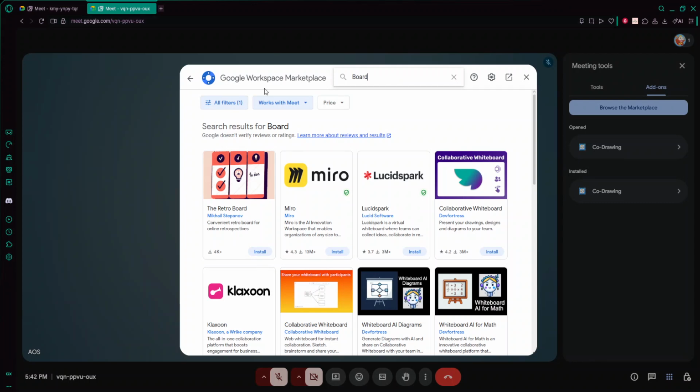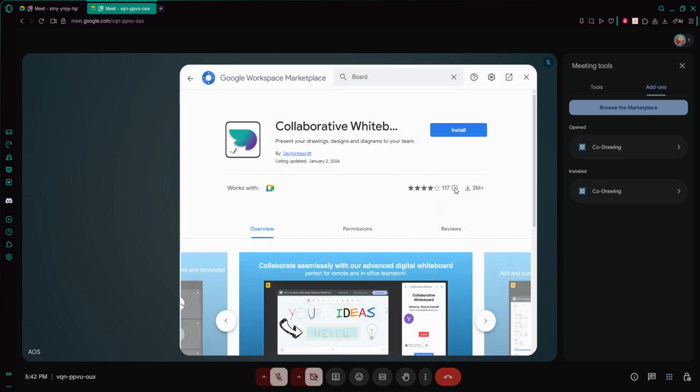When Jamboard opens, it may appear in a side panel, a pop-up window, or a new tab, depending on how your system is set up. Give it a moment to load, especially if your internet connection is busy with video streams. At this point, you'll usually have the option to start a new jam or open an existing one from your Google Drive. Starting a new jam is helpful when you want a fresh canvas for the current discussion.